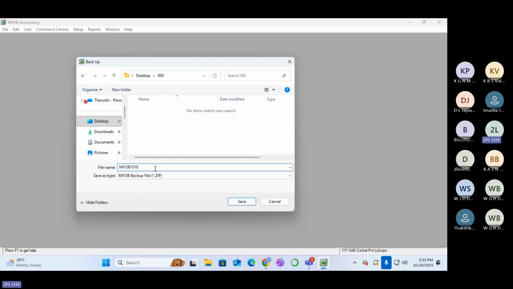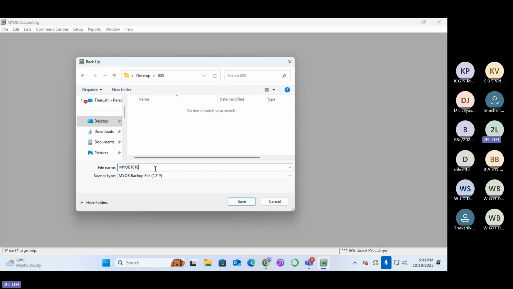Now the backup file name is MYOB 1018. What is the meaning of that number? Yes, today's date. Why is it given as the date? Because every day when you take a backup, you should be able to identify the latest backup. Therefore, the date is given.